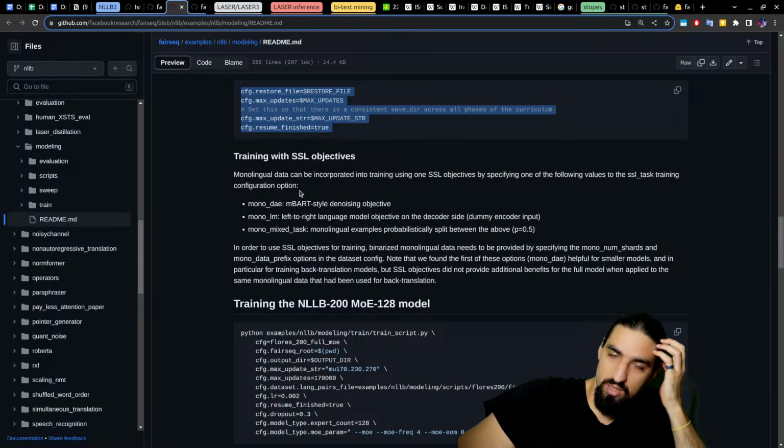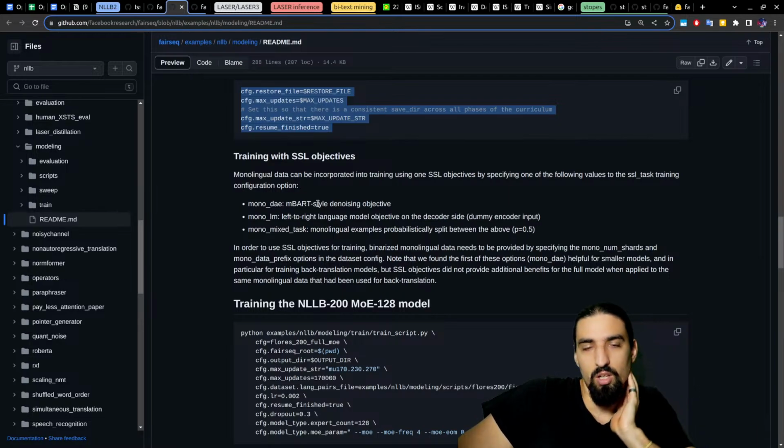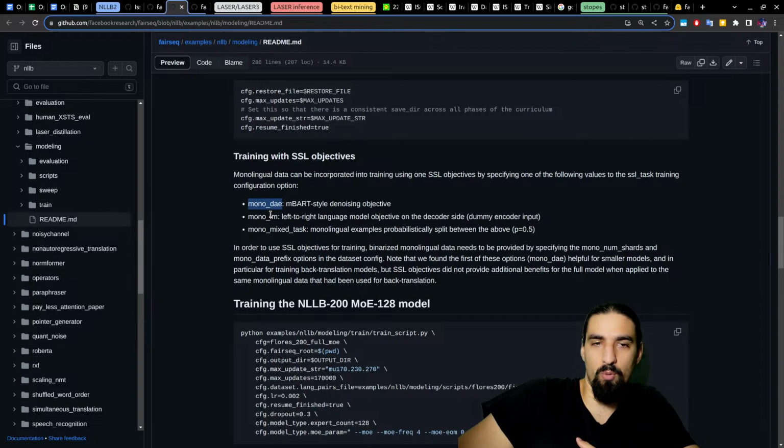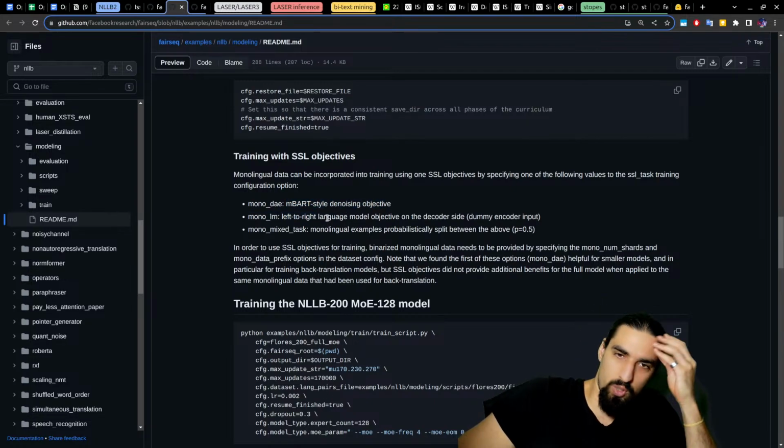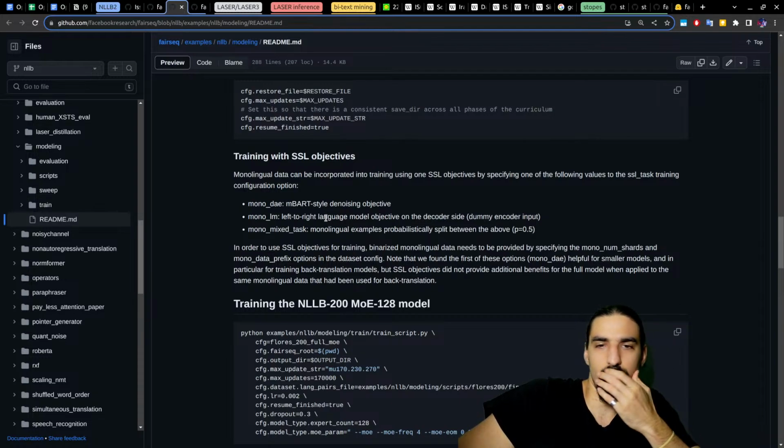Training with SSL objectives. Monolingual data can be incorporated into training using one SSL objective by specifying one of the following values to the SSL task training configuration option. We can specify mono denoising autoencoder, multilingual BART-style denoising objective, mono LM, left to right language model objective on the decoder side, dummy encoder input, mono mixed task.